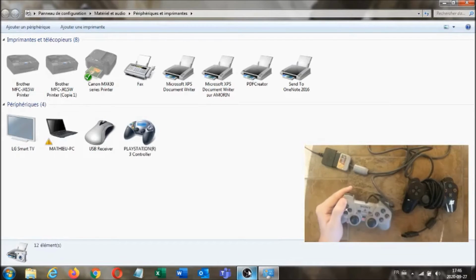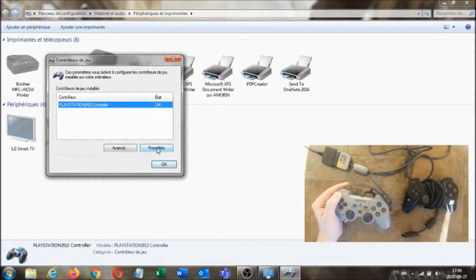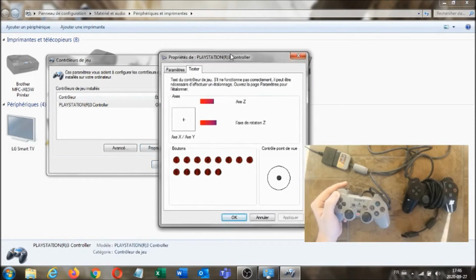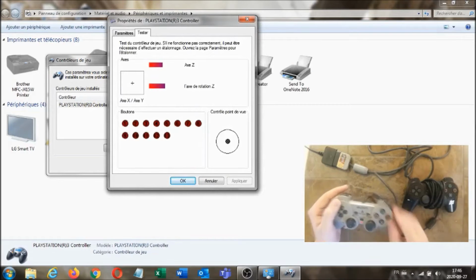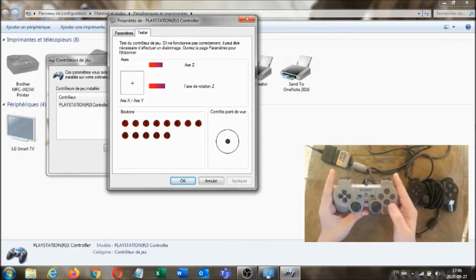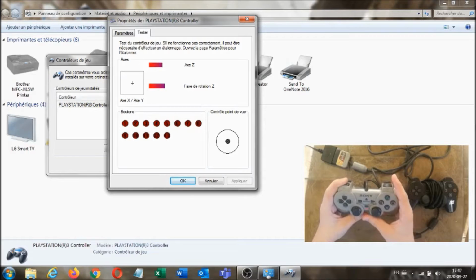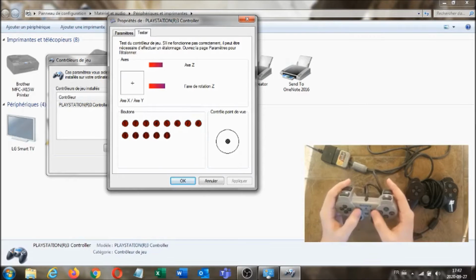So now if you want to show the output of your controller, you right click on it, and then you click on this little icon right here. Then you go on the property menu and you have it right here. And this is basically your controller. As I said before, these ones may have some fault. This is why you see the Z axis moving like that. And we're gonna make some examples. So the X button is the 3, the O is 2, square is 4, and triangle is 1. Usually L1 is 5, and here we go. We can test all of them like this. For the moment, the buttons seem okay.